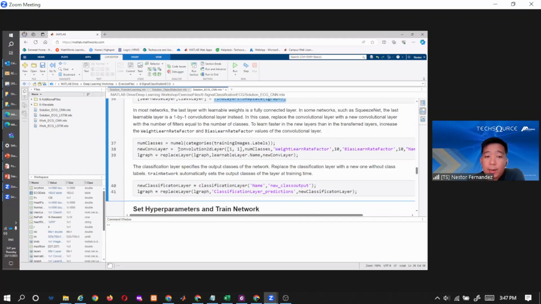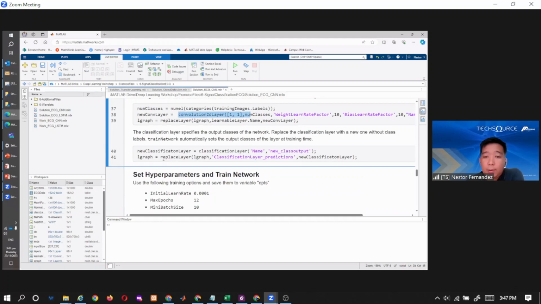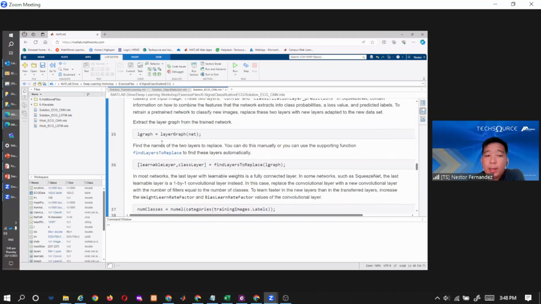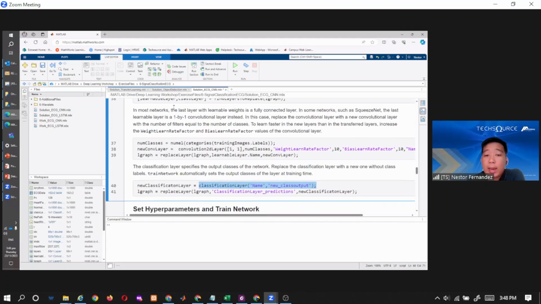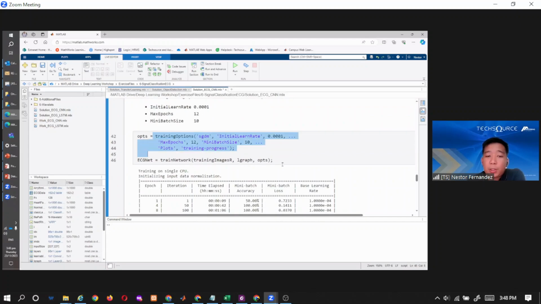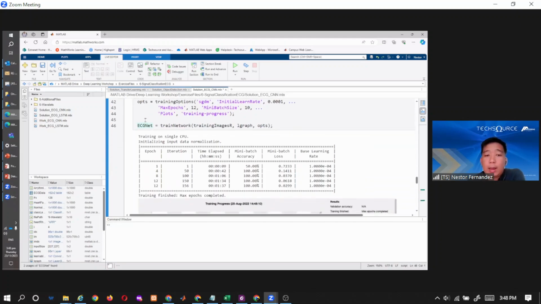So you'll see here we're removing the convolutional 2D layer, and we're also removing the classification layer here. All right, so a little bit of changes, but essentially what we did in the app previously. And then we're just going to set a few options, and then we're going to train the network and name it ECGNet here.